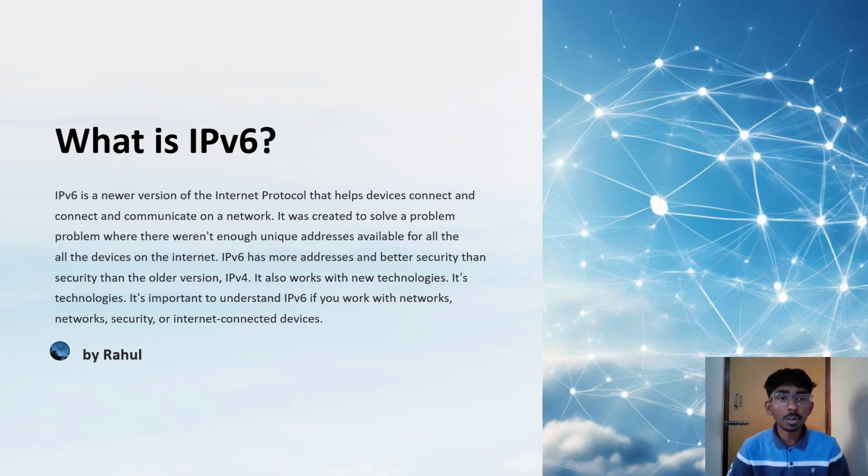IPv4 had a limited number of addresses for the devices over the internet. Now there are a vast number of devices connected to the internet, and each device has to have a unique address so that it can be recorded in the database whenever it is required to fetch details about that device. So IPv6 gives unique addresses for all the devices available on the internet and who try to access the internet. IPv6 has this advantage over IPv4, that is, it provides unique addresses for all the devices.